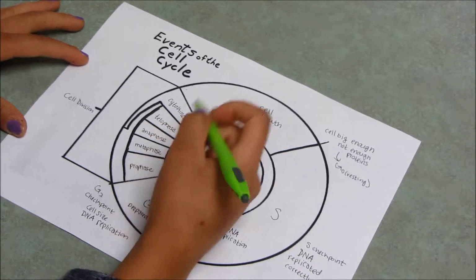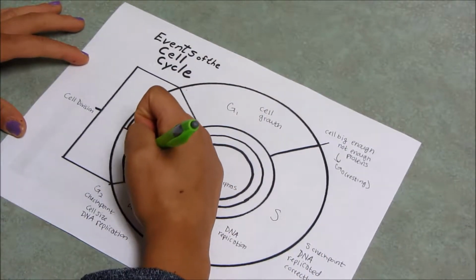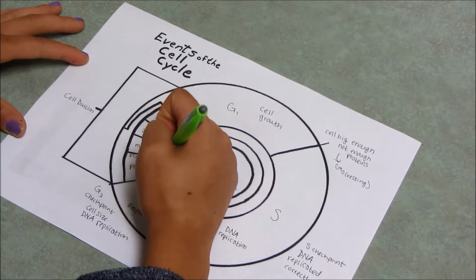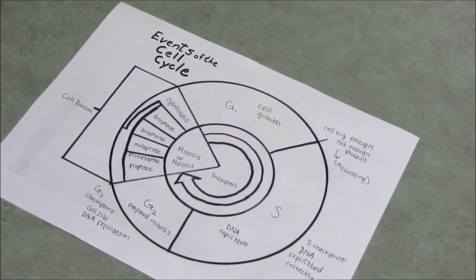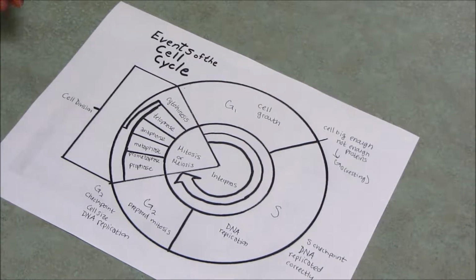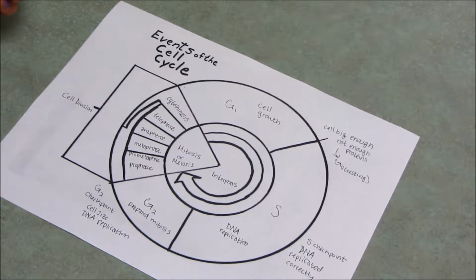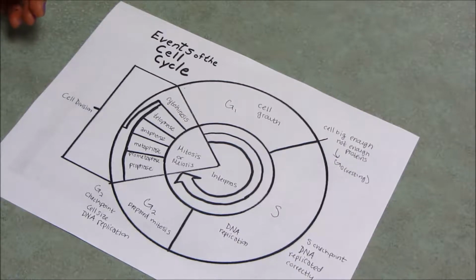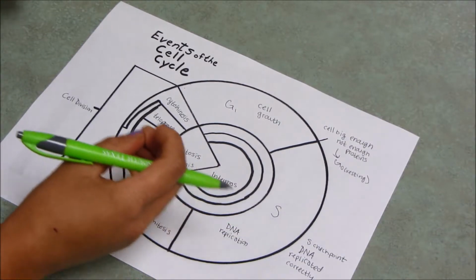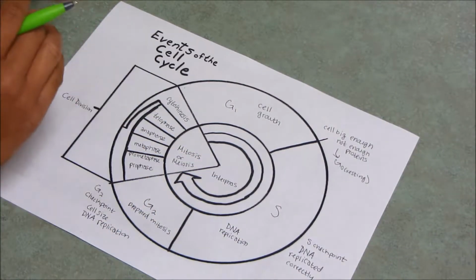In between prophase and metaphase, we have prometaphase. Prometaphase is simply when the nuclear membrane breaks down and kinetochore microtubules invade the nuclear space to attach to the kinetochores. Microtubules are polar, so they push against each other and they move centrosomes apart. So that's just when the nuclear membrane is breaking down.